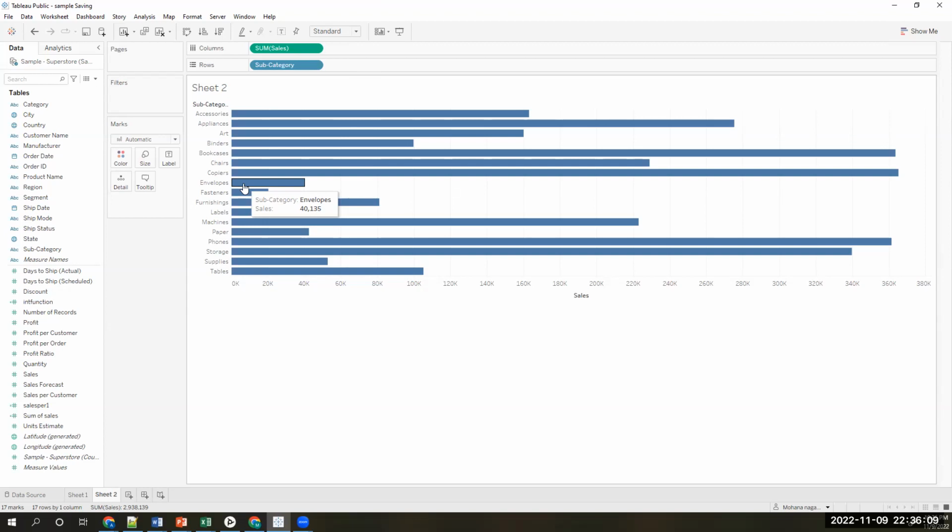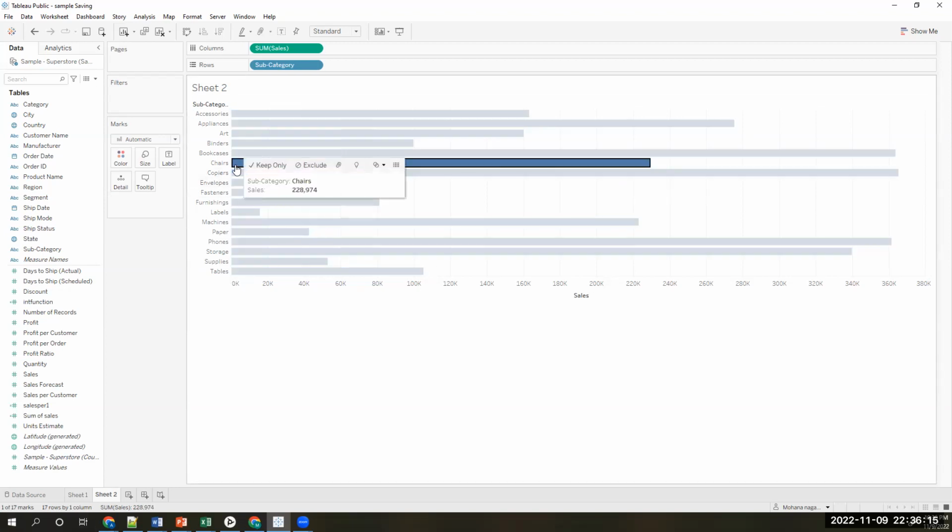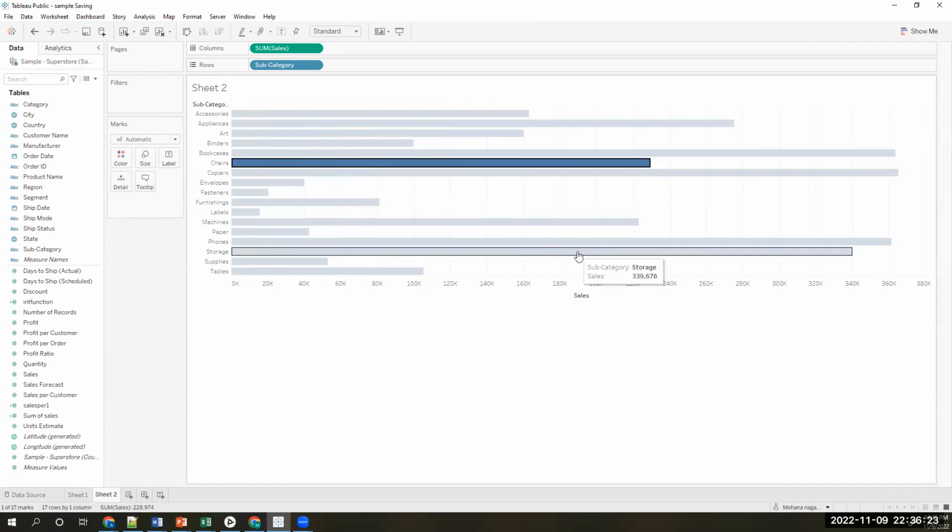I highlighted the chair one and it is showing me only the chair sales.